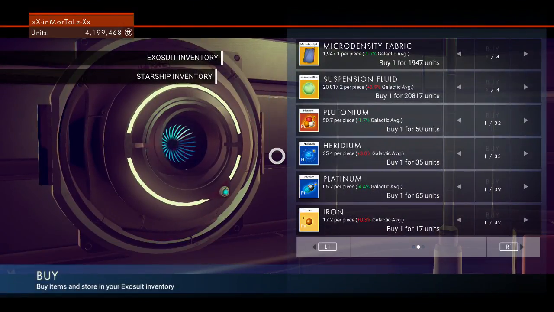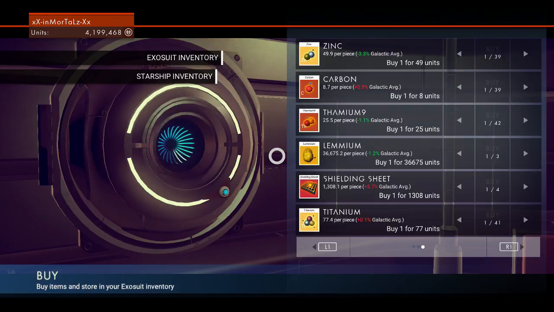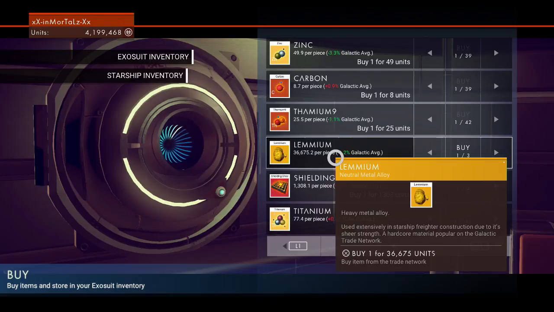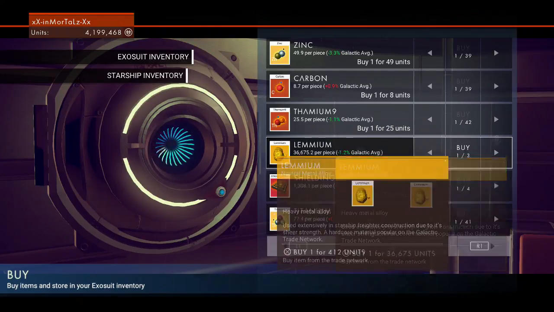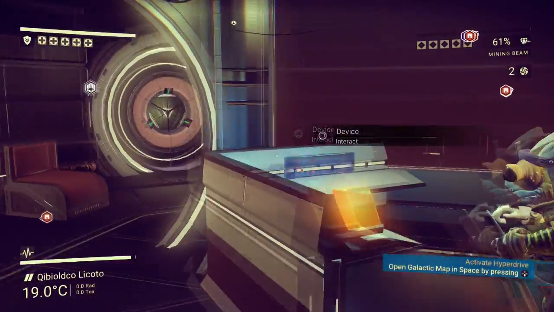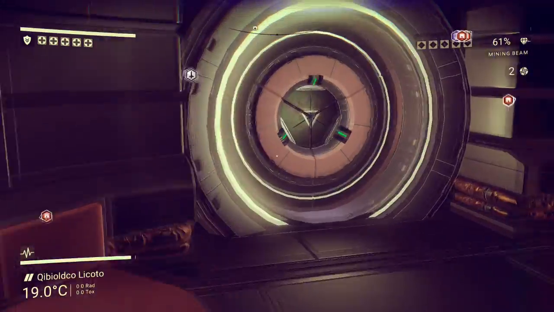Do you not sell? Oh great, he doesn't sell chrysonite. These lemonium. 36,000 for one piece. Well, we need to find ourselves a chunk of this. Wow, if I find one of those, we are set. Imagine finding a massive rock like we did with the Emeril, but of that. Imagine that. That would be amazing.